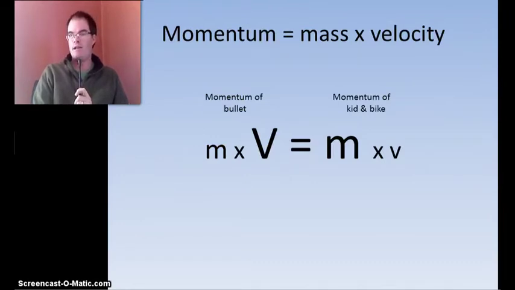Momentum, let's be reminded now, is mass times velocity. So, we're not just talking about mass, and we're not just talking about velocity. If we take a look at the momentum of a bullet, its mass is very small, but it has an enormous velocity. Whereas, relative to the bullet, a kid and his bicycle are going to have a lot of mass, but not nearly as much velocity. The two, however, when you multiply them together, could equal out. Again, they don't have to, but they could. It's possible.